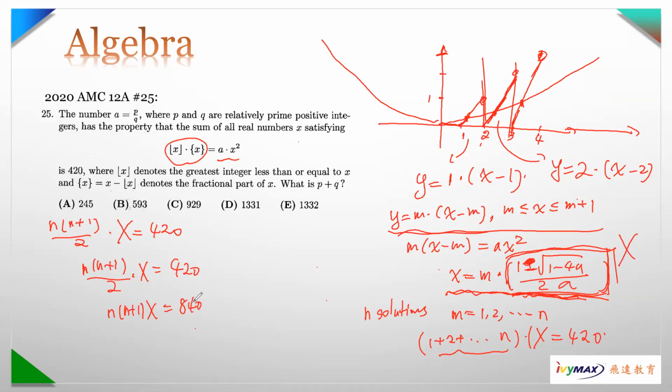But you can also tell that the n value times the big X here, whatever it is, should be your solution, right? So n will be the value chosen from 1 all the way to n. But if the last value I chose for m is this n, so this part times the X is already your last solution. So that is what we need to satisfy for this result. So this last solution should be in the last range, which is between n and n plus 1, right? This is what I said.